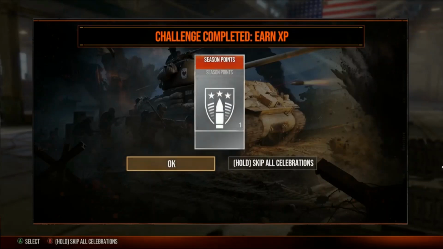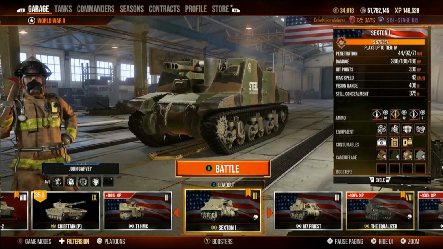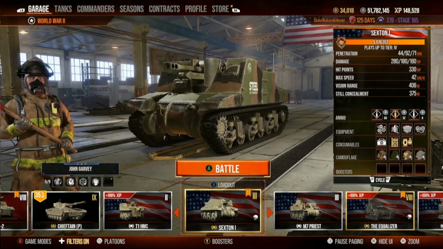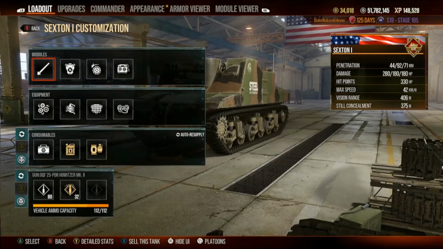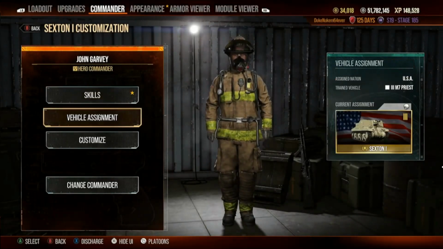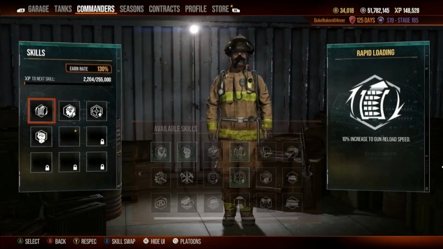All right, what happens here after this match? So now you see that John Garvey, you see that final block, the fifth one's got a gold star. It's tiny yellow. So let's go here and let's get our commander skill. So here you see the star. Jackpot.